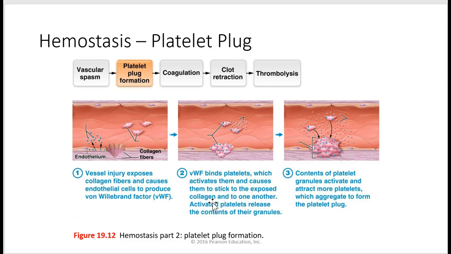Platelets are pretty smooth and run through the blood on a regular basis, but once activated, it's amazing, they morph into these really sticky little things, and they attract more and more of each other. Activated platelets release the contents of their granules to say, hey, I've been called, and now I'm calling you. Give me corners, we call it. Call some help. So everybody comes, and when they come, they send a message to call more. And those come, and they send messages to call more. So all the platelets release their signals. The contents of platelet granules activate and attract more platelets, which aggregate to form the platelet plug.